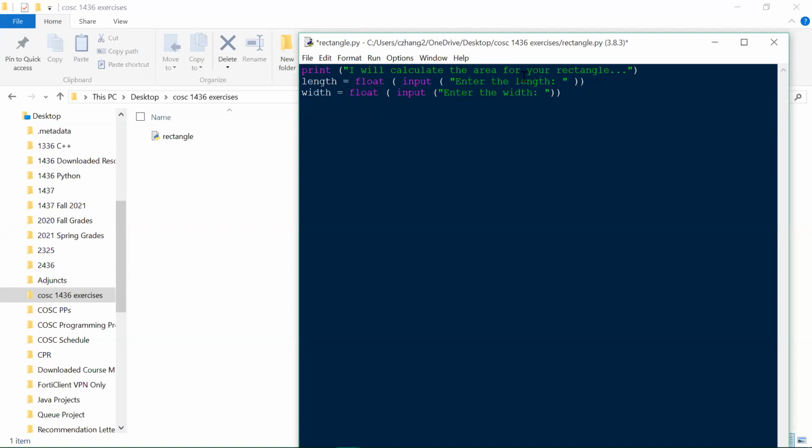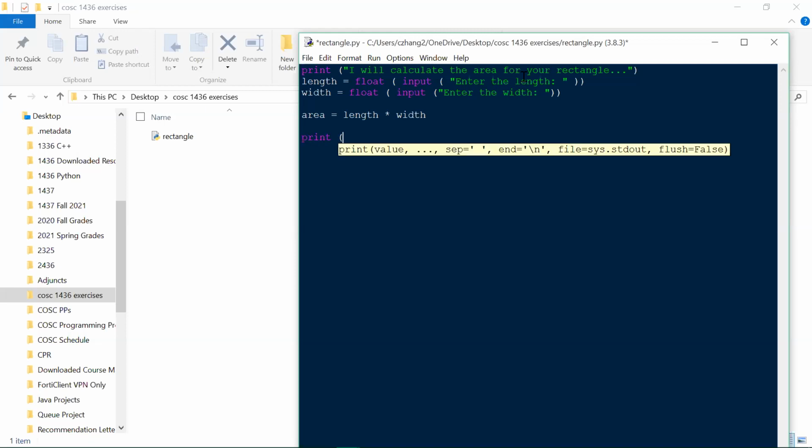And now what do we want to do? We want to calculate the area. We calculate simply length multiplied by, that's multiplication, the star sign, Shift and number 8, width. That will give you the area, and it's stored in that variable. And now you can print it out.